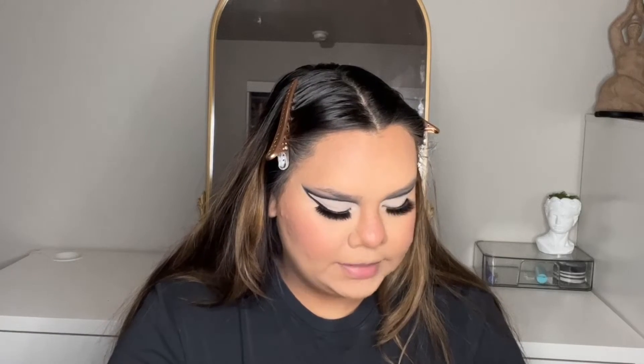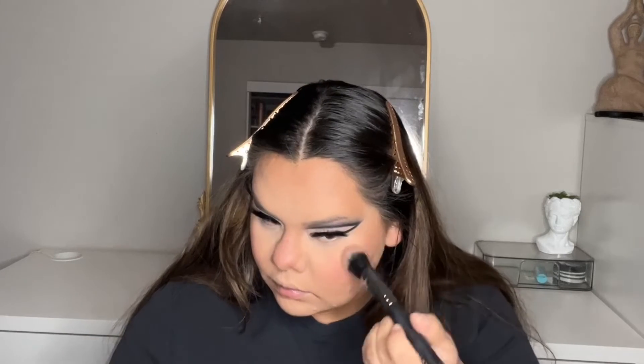With my MAC blush — this is Desert Rose, I've been using this for a while now. I just ordered a new blush from Ulta because I kind of just want to try new things out and change up my makeup looks a little bit. Now I'm going to go in with my Dior highlighting palette — this is the Backstage Glow Face palette in Copper Gold. And I'm going to go on top of that with the Jaclyn Hill Loose Highlighter in Highvolt.